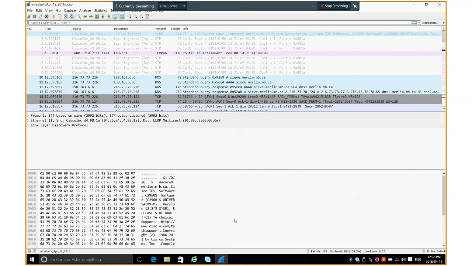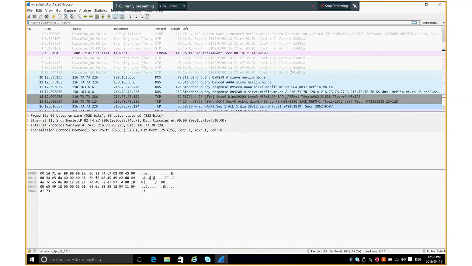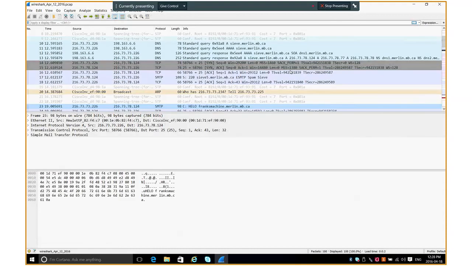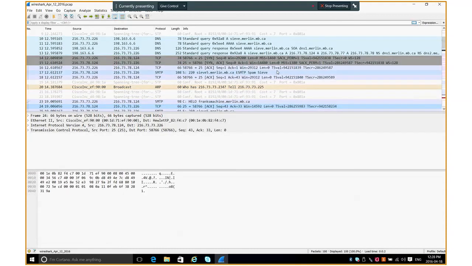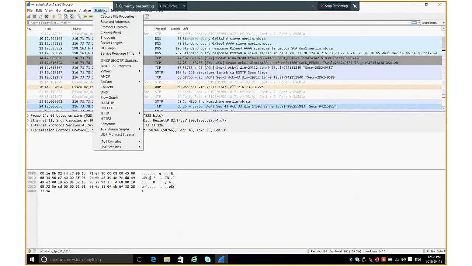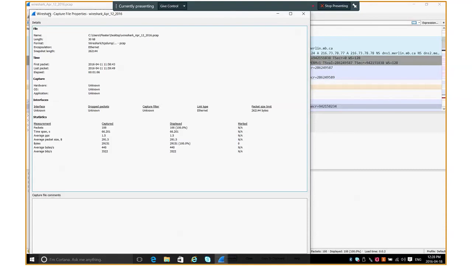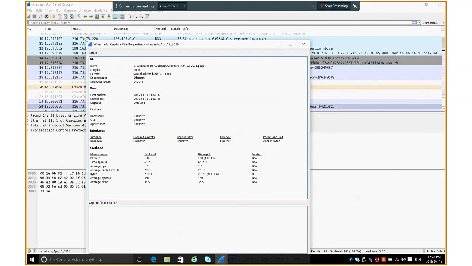So here we go. This is Wireshark. Here's the capture I've supplied for you. We can see that there's a whole lot more in here than there was in my trivial example in the presentation. But let's just look and see what we have. The statistics menu is very often where you're going to go look for stuff. One of the really handy things is just capture file properties. Sorry, the type is really small on this. Essentially, I have 100 packets captured. I thought it was a nice round number. And it was a 60-second capture.